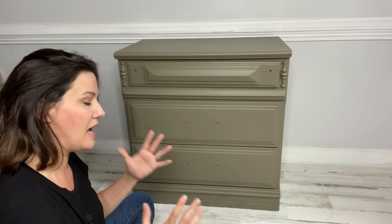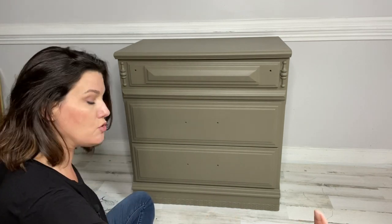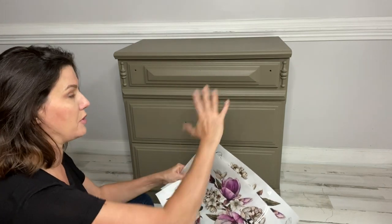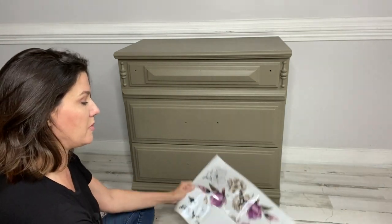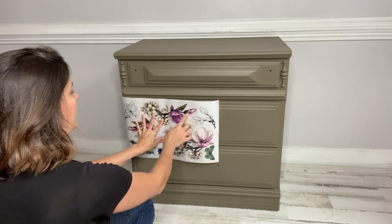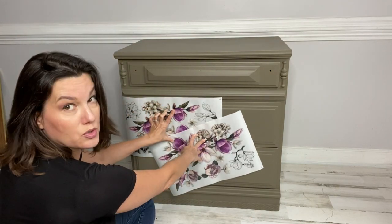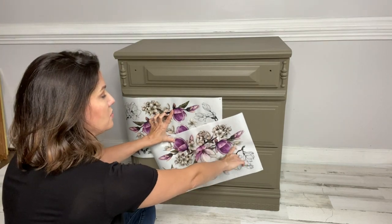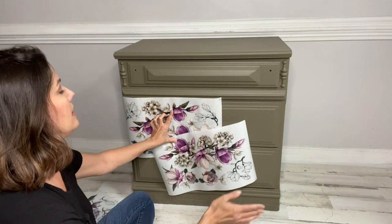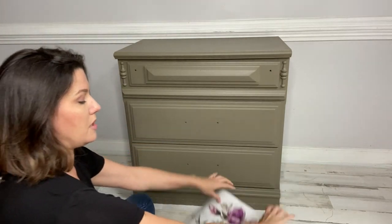So let's talk about this transfer and placement. I designed this transfer to be used on multiple pieces. I like to work on smaller pieces in general. You have a couple of options: this transfer could go on the entire piece altogether because you can cut up the placement and decide where you want to put things. Another option is to look at these two sheets and use a corner piece here and a corner piece on the side. You can take this larger image and spread it across both drawers in the middle. These transfers are bendable — you can cut them with a knife, shape them around corners, and they go on like a dream.